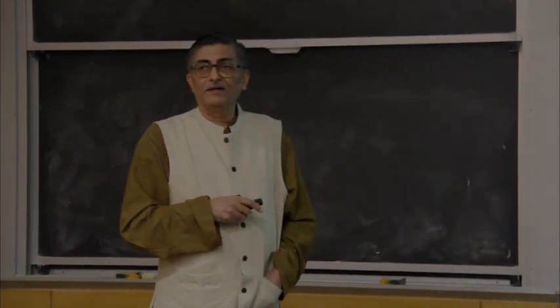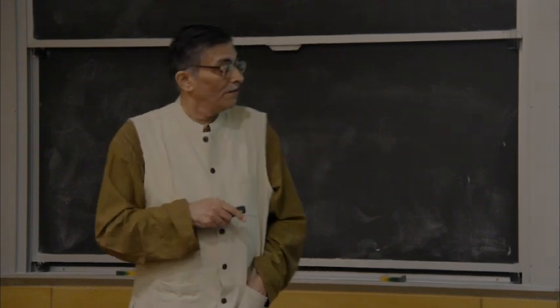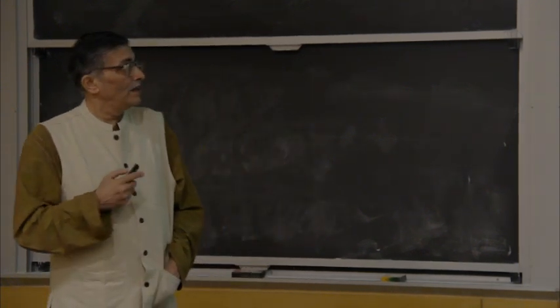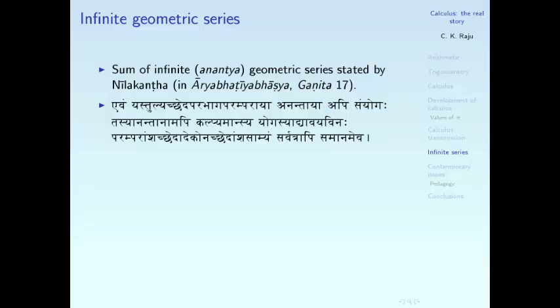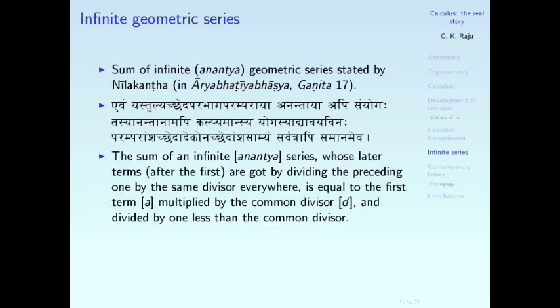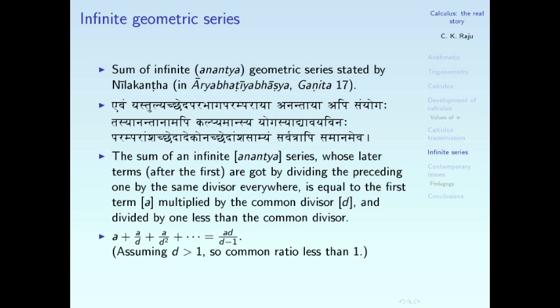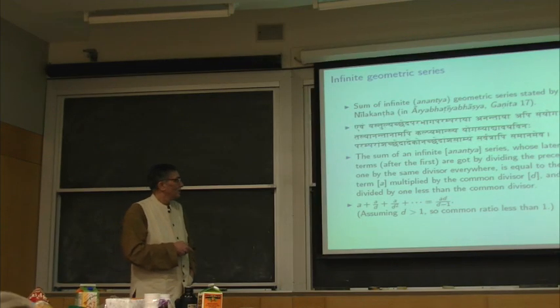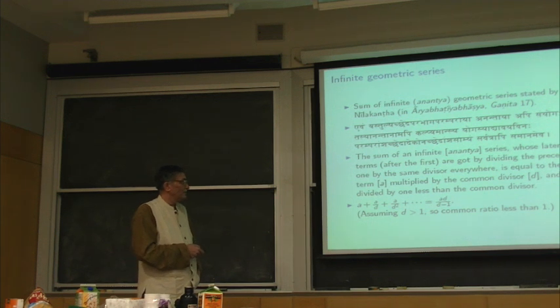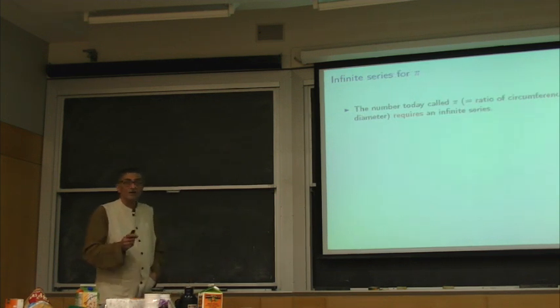Infinite geometric series had appeared in India by the 14th, 15th century. You find that, for example, in Nilakantha's Aryabhatiya Bhashya, his commentary on the Ganita, and that's the text, and that's the statement. It's done slightly differently because you have a divisor; instead of looking at a common multiplier, here he is looking at a common divisor. So a slight difference of expression, but the effect is the same, and the sum value is the same. So that's an infinite series, because there is no remainder term which has gone off.